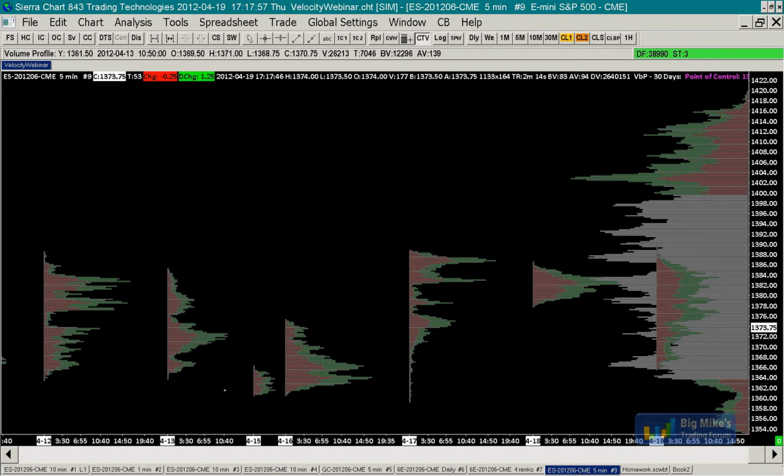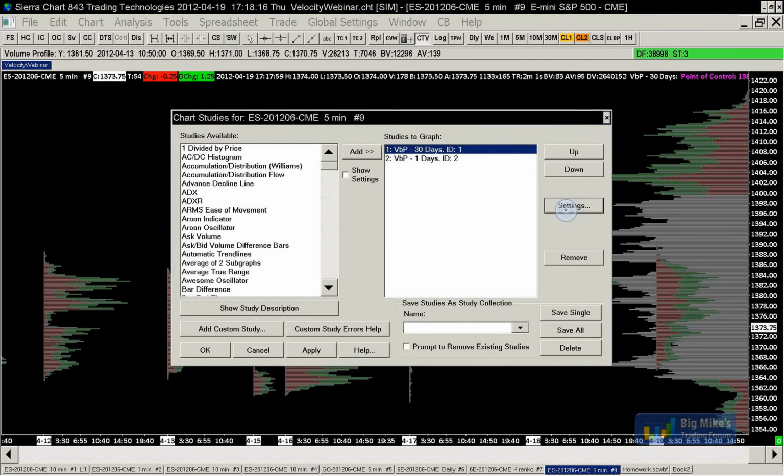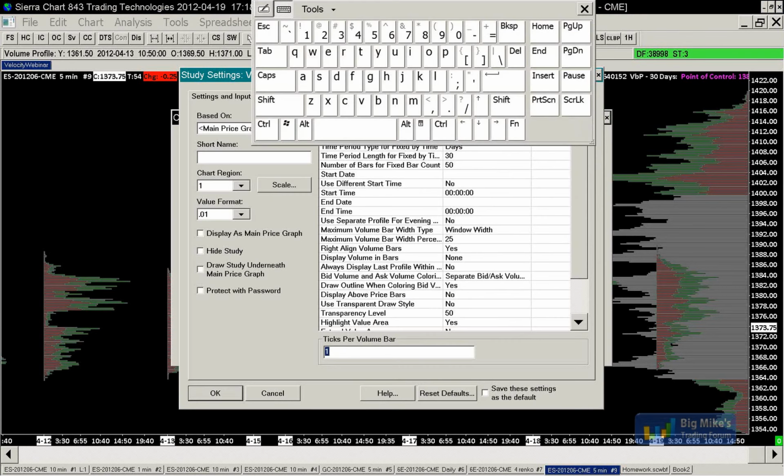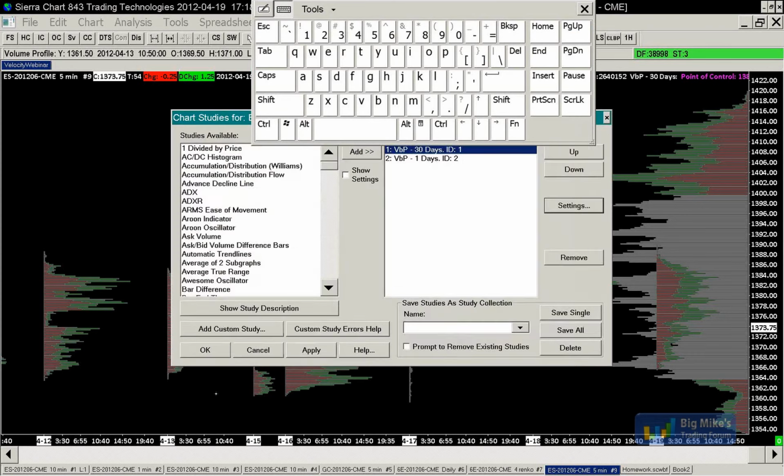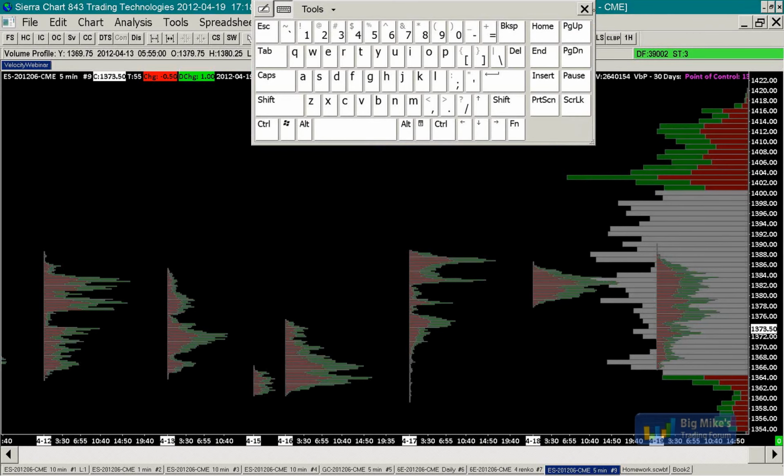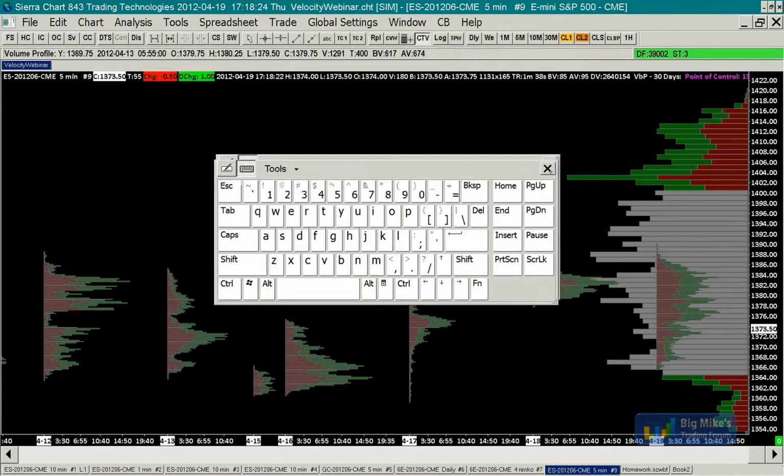Pete's asking, what if the price range is so large that each tick is too small? Do the volume bars adjust to cover more than a tick price range? Absolutely. Usually, based on feedback, people like to have bars at every tick, but you can set them to 2 ticks, 10 ticks, whatever you want. Like, let's set this to 4 ticks. So now the bars are just every 4 ticks.